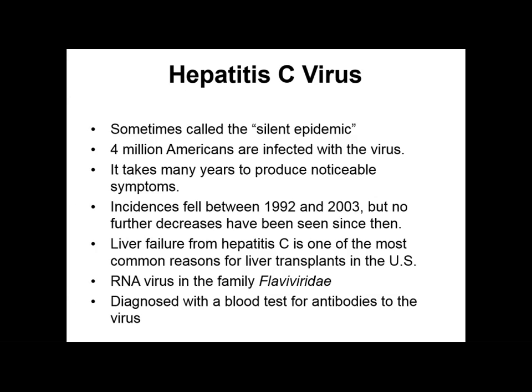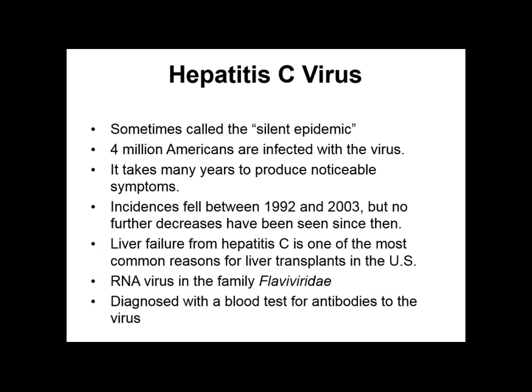So you can be infected and transmitting this virus to many people and be completely unaware that you are a carrier and transmitter of this virus for years. Incidences of hepatitis C fell between the years 1992 and 2003, and no further decreases have been seen since 2003. One of the hallmarks of hepatitis C is liver failure, and it's one of the most common reasons for liver transplants within the United States. The hepatitis C virus is an RNA-based virus within the family Flaviviridae.